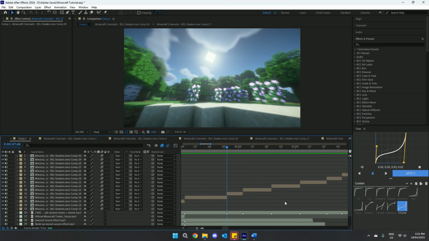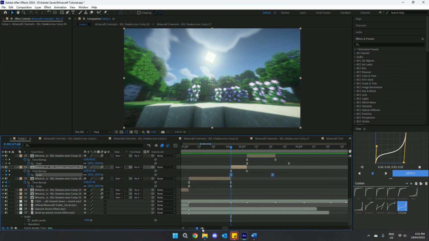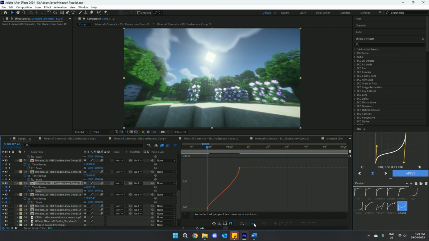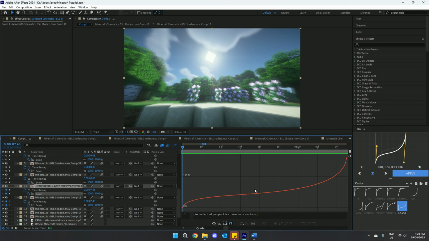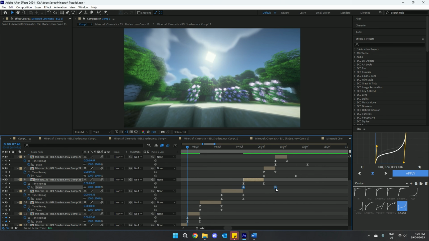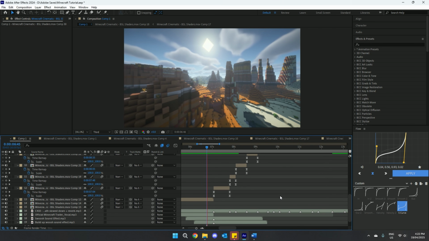And now that you've copied your scale, we just want to press U, and then go to your scales and highlight them, and hold Alt while you do this and drag them together to the end of the clip. If you don't do this and just drag it like this, and you go into your graph, you'll see that the graph is now changed. We don't want that. So we just want to highlight both, hold Alt, and if we go inside, we can see the graph is being maintained. So go through and do this for the rest of the clips. Okay, and now with that done, we have all our zoom ins in place.